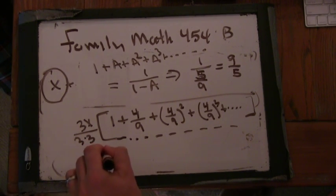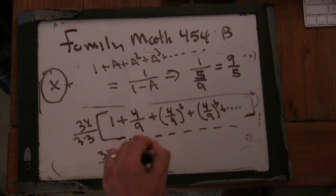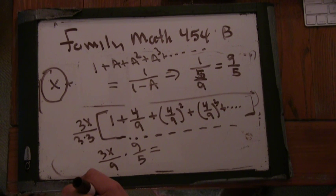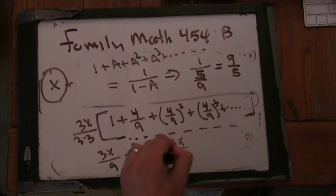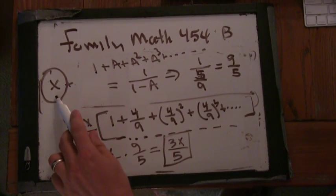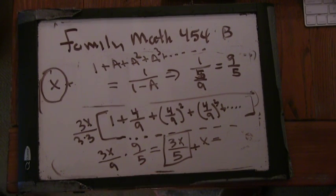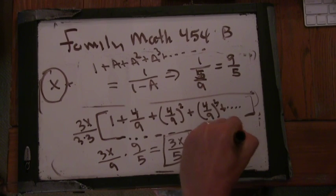So this ends up being 3x over 9 times 9 fifths. And what is that? That's 27x over 45. And there's actually even a way you can simplify that to be 3x over 5. And this is the area of all the little bits I added in. Remember I left out the x in the beginning? So I've got to add in an x, and what do I get? You'd get 8x over 5.